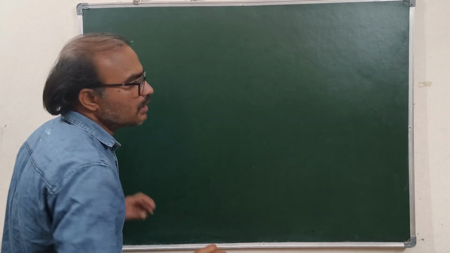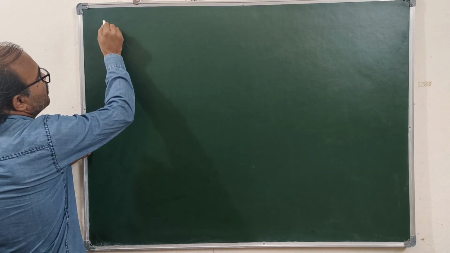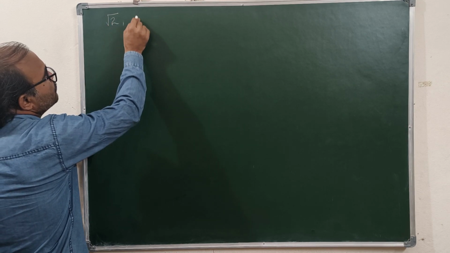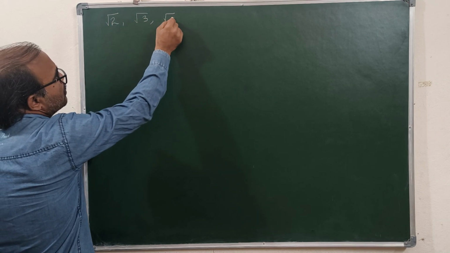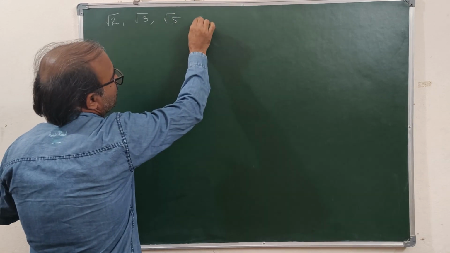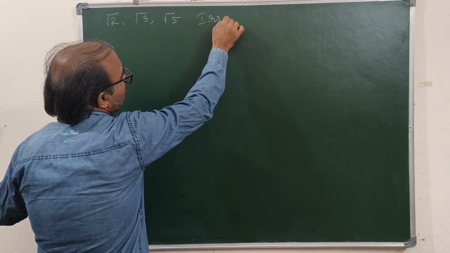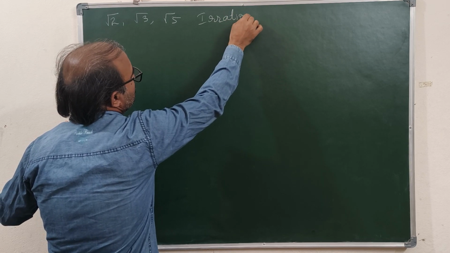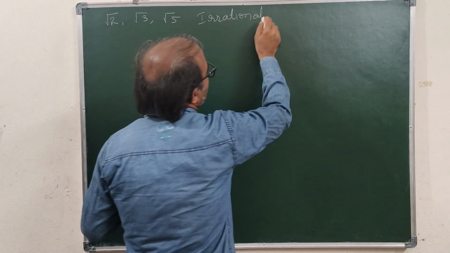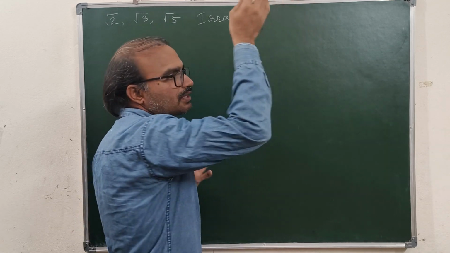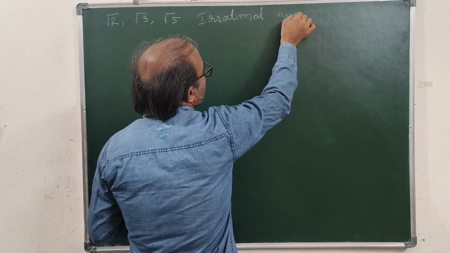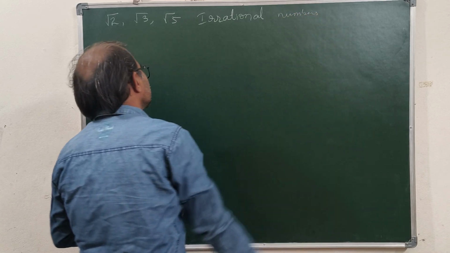In 10th class, generally in the real numbers chapter, you will be asked to prove that root 2, root 3, root 5 are irrational numbers. You have already learned what rational numbers are very clearly in 9th class itself, and about rational numbers you have learned in 8th class, right? So we have to prove them as irrational numbers.